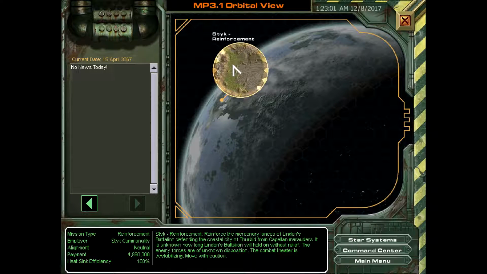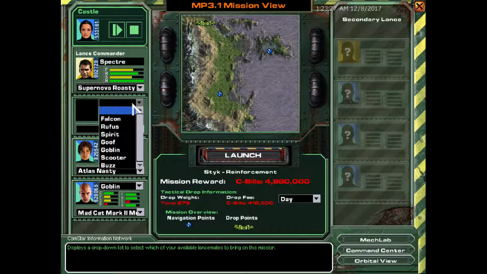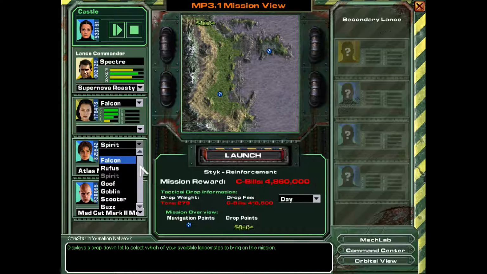So, there's only one mission we can choose, and it's called Styk, Reinforcement. Reinforce the mercenary lances of Linden's battalion defending the coastal city of Thurbid from Capellan marauders. It is unknown how long Linden's battalion will hold on without relief. The enemy forces are of unknown disposition. The combat theater is destabilizing. Move with caution. Capellan marauders have been pushing on several coastal holdings of tactical significance. Allied units have been spread thin to cover as many as possible. The Styk Commonality is offering a support contract to back up two lances of Linden's battalion, defending a naval repair facility. Pay looks good. Salvage is split with Linden.